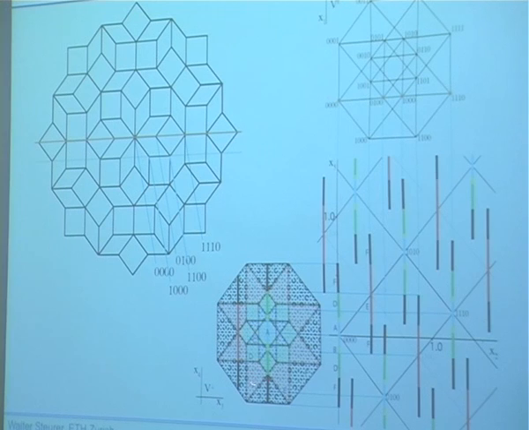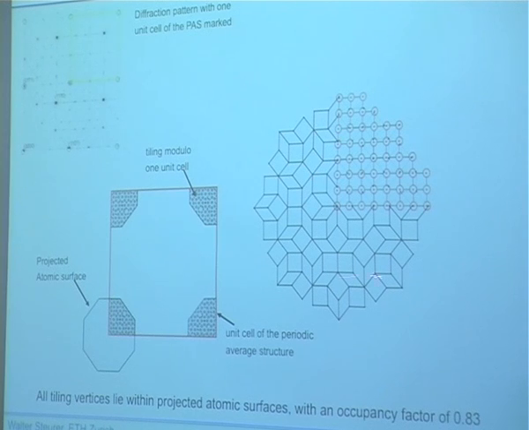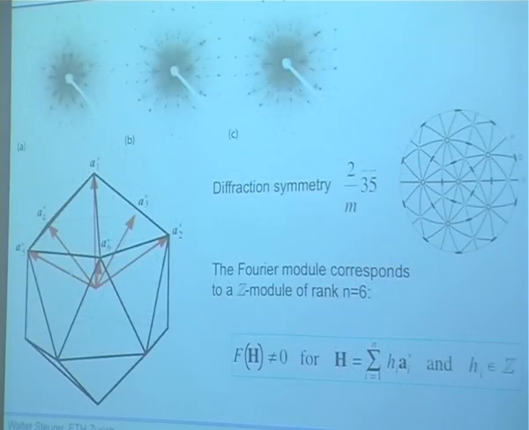That's now again the tiling, the atomic surface projected upon perp space. This is projection upon physical space, and that's again the cross section through the 4-dimensional unit cell. And you see how this is related. So I can go into details, just look at these nice colors and distributions, and how simple in high dimensional space everything gets. Again, that's now the periodic average structure. That's a tiling, and this in red are the projected octagonal atomic surfaces. And you see the octagonal tiling is very close to periodicity. Of course, not every projected atomic surface is occupied by a vertex, but every vertex is in such a projected atomic surface. So octagonal tilings are very nice tilings. So I have to skip this now.